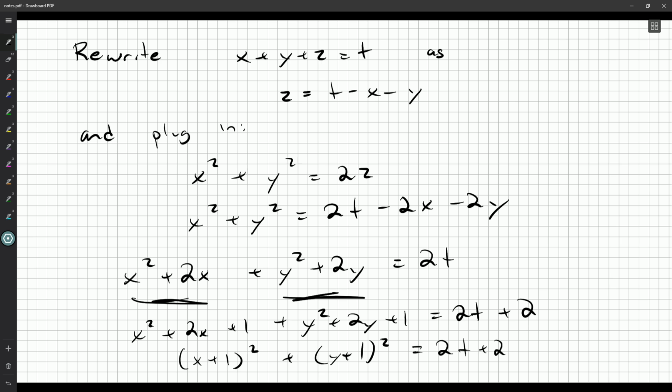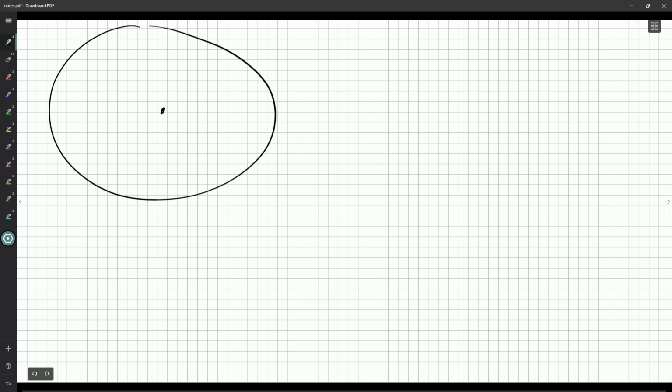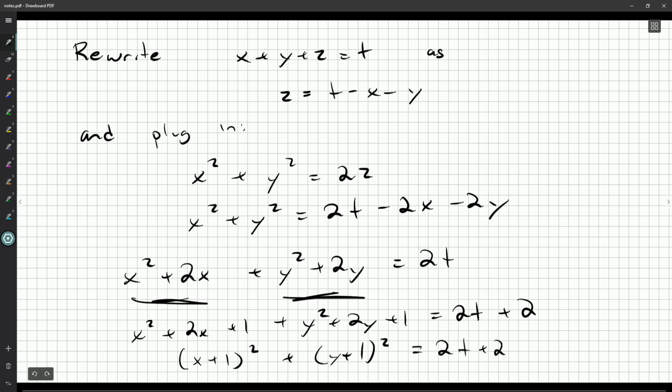Okay? So this is a circle, but circles have lots of points. So if I pick a t and I get even the slightest radius over here, there's going to be lots of points, lots of x, y's that satisfy this. And as soon as I have an x, y that satisfies this relationship, I can then find a z thanks to this formula. So I don't want a circle.